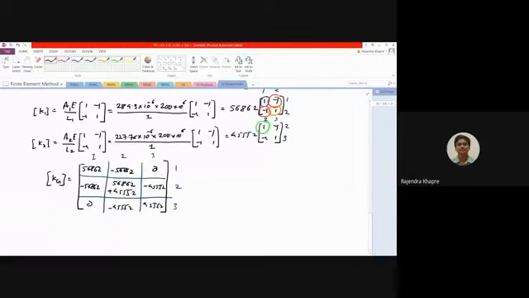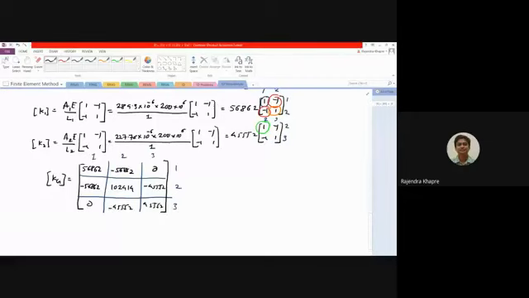Can you just tell me the summation of these two at the center, 2 2? How much is the summation? Yes, somebody please tell me the summation value. 102414. Okay, let me write it down: 102414. So this is nothing but your final global stiffness matrix for the entire problem.